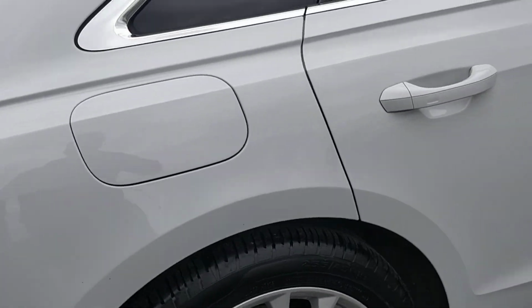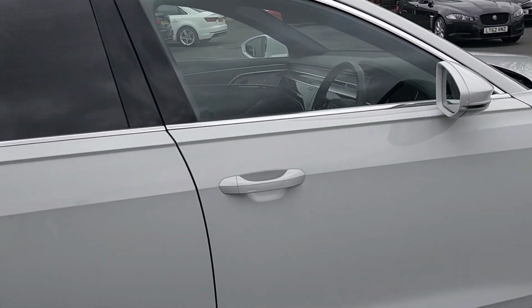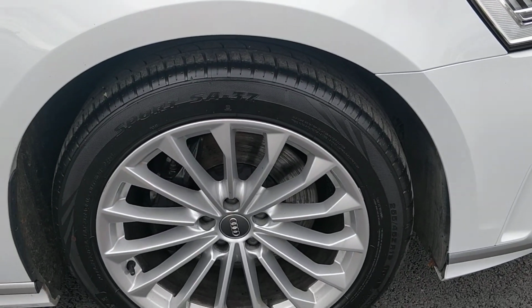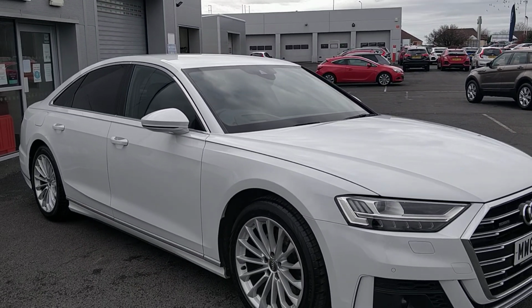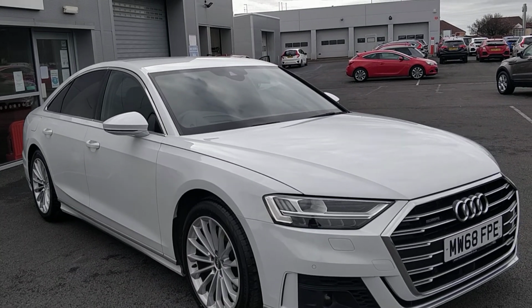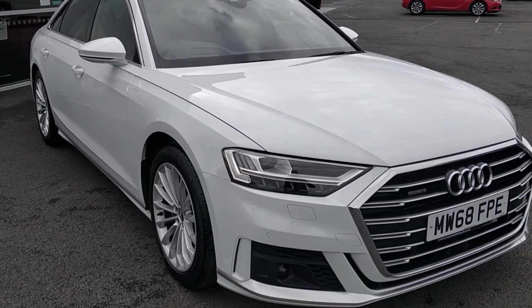I will address an elephant in the room on this particular video. The valet isn't perfect at all. It will get a much better valet as part of our preparation process. It's the last step. We make sure we valet and sanitize them before they're collected, after we've checked them all in the workshop, made sure they pass our very high standards.